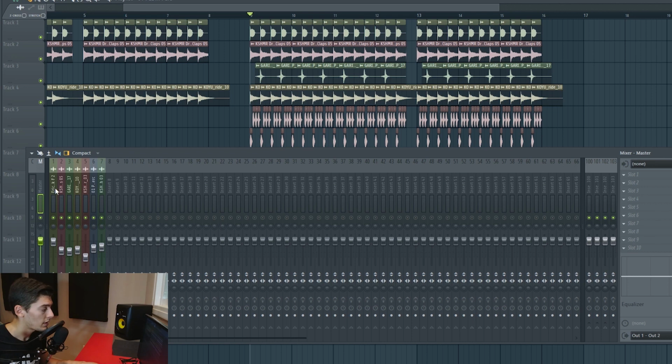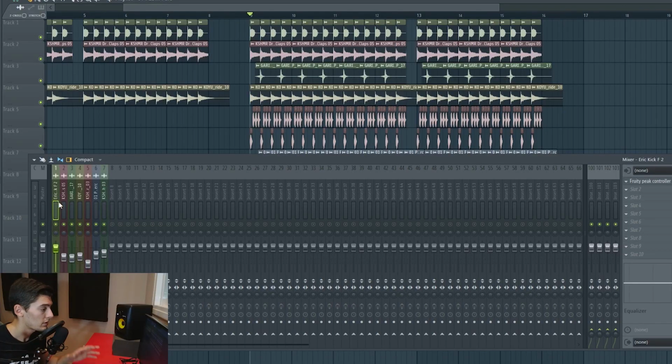Alright, about the volumes, I already set them at a normal volume where I like it. If you want to know how I do this, it's super simple, but I can explain it in a tutorial because it uses a technique. The first thing I would do is start with the kick and EQ it if I need to. In this case, I'm not gonna touch the kick.